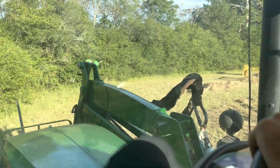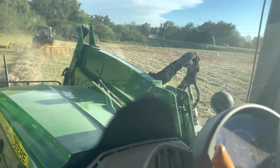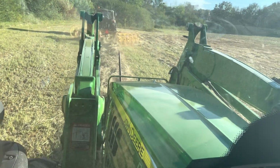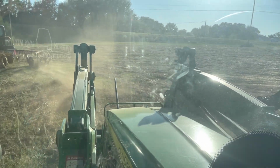Get a little further. Now that we got a battery charger. There was a patch of Johnson grass right there in front of you when I was cutting. I don't know what it's going to look like in a bale.